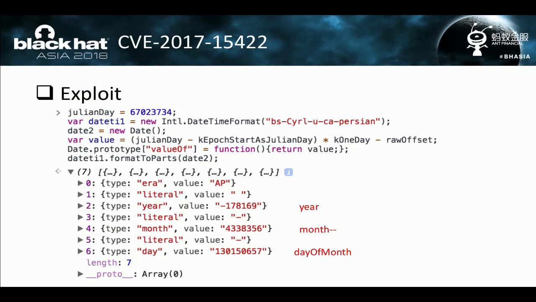But how to exploit this? When we execute this POC, the result is below. We can get the year, the month, and the day of month. With these three fields, we can calculate the result.